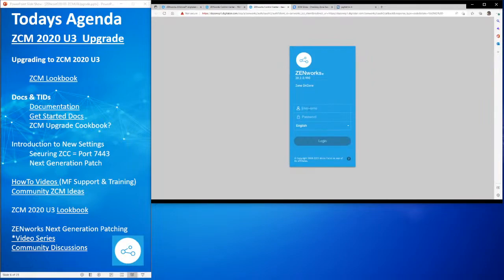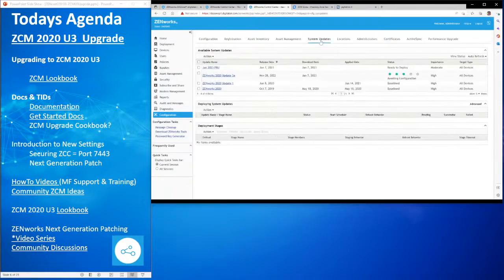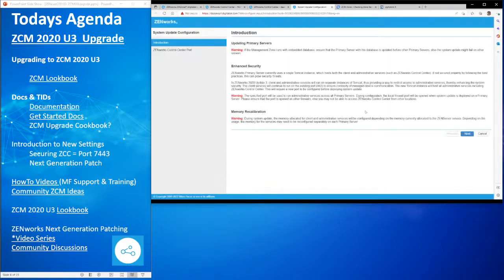Okay, so we'll log in. Interestingly enough, this has happened on 2 of mine where I had to log back in because it didn't go to it directly, and I don't know if it's unique to my system or not. We're going to log in to ZCC again, and we'll go back over to system updates and configuration, and we'll try that one more time, see if it redirects properly. And so it tells you it's going to open a new update, and there it is. Okay, and it could be my DNS, it could be a couple of things on my system that why we had to log back in.